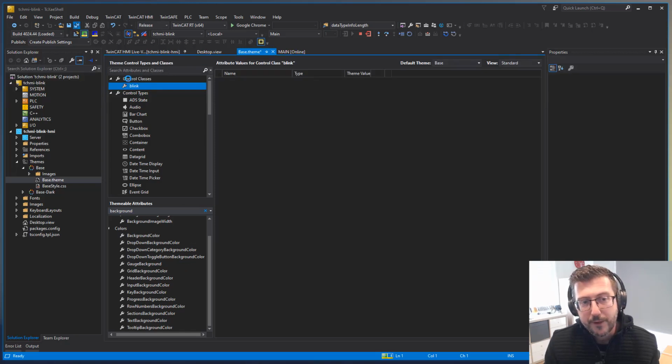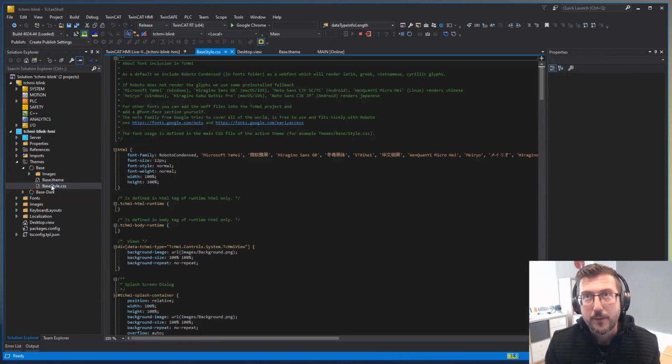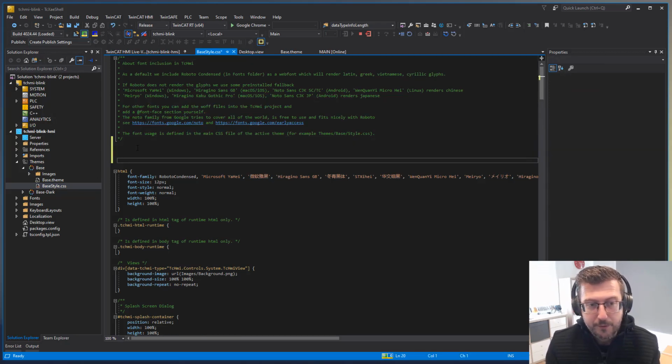The reason why I've defined it up here is because this now allows me to use this class in TwinCAT HMI. TwinCAT HMI now knows this class. It shows up in that box when I say please select a class. It's going to be there. I now want to add my own custom styling to this class. Now, how I do that is I go into the base style CSS. So this is behind the scenes. This is cascading style sheets. We can actually put it at the top. Usually you'd stick it at the bottom of the documentation, but I'm just going to stick it here for the time being.